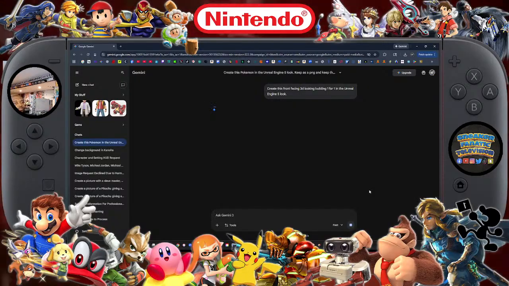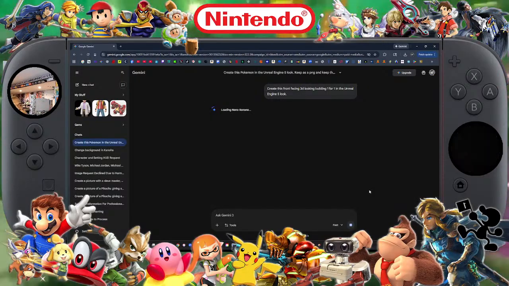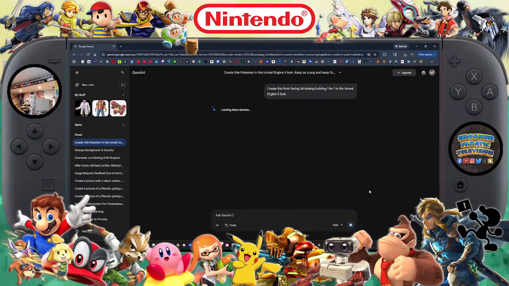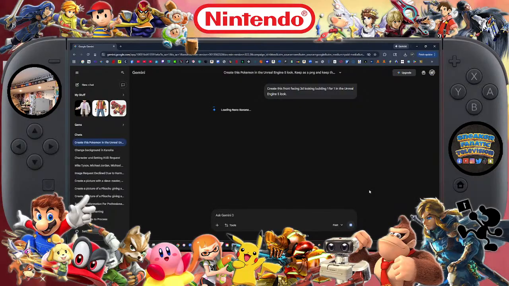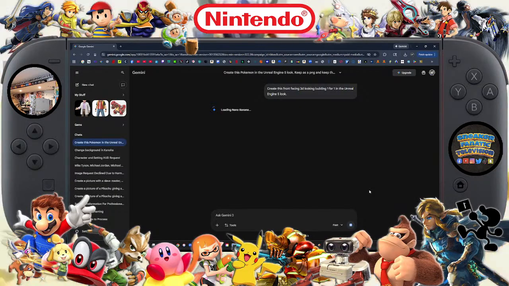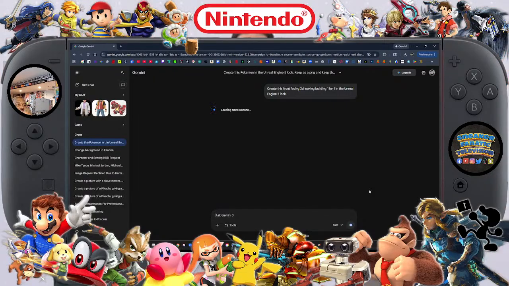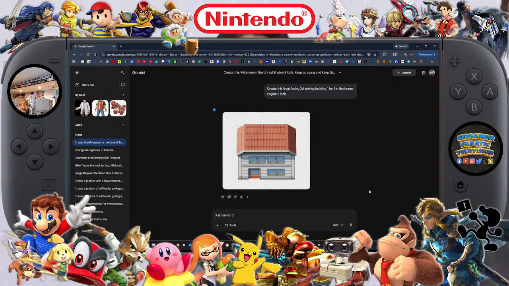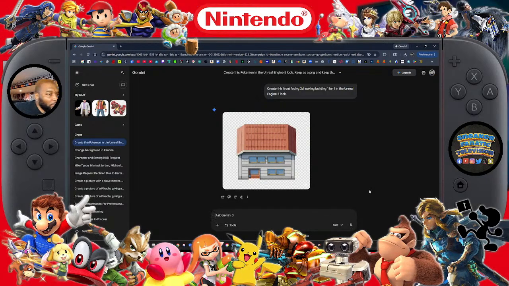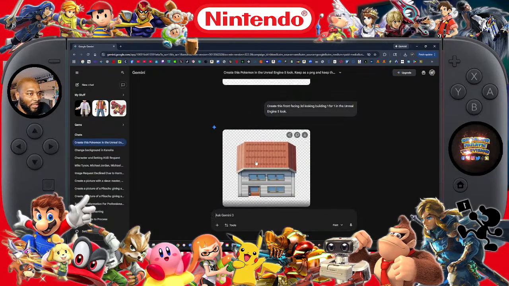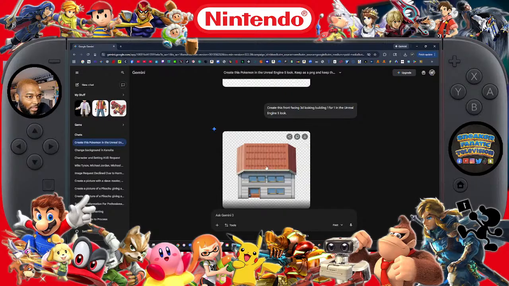Let's see. I worded that all messed up. Create this front-facing 3D looking building. That could have been worded better. That looks okay.